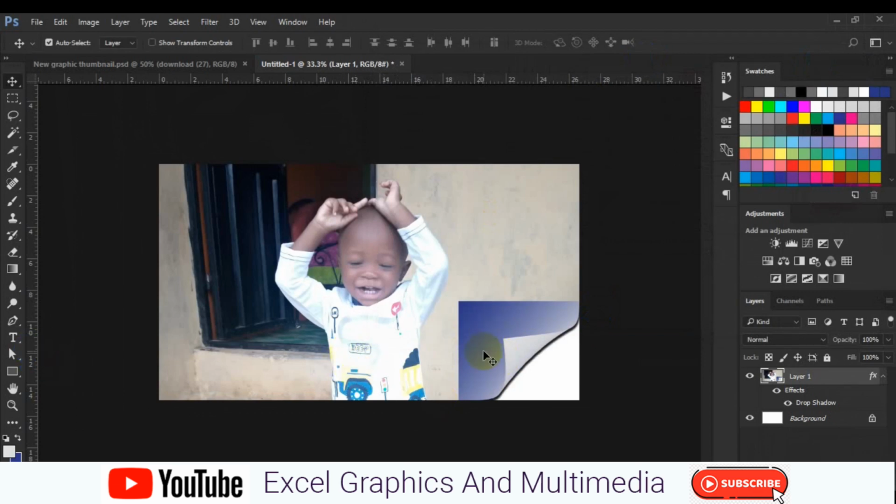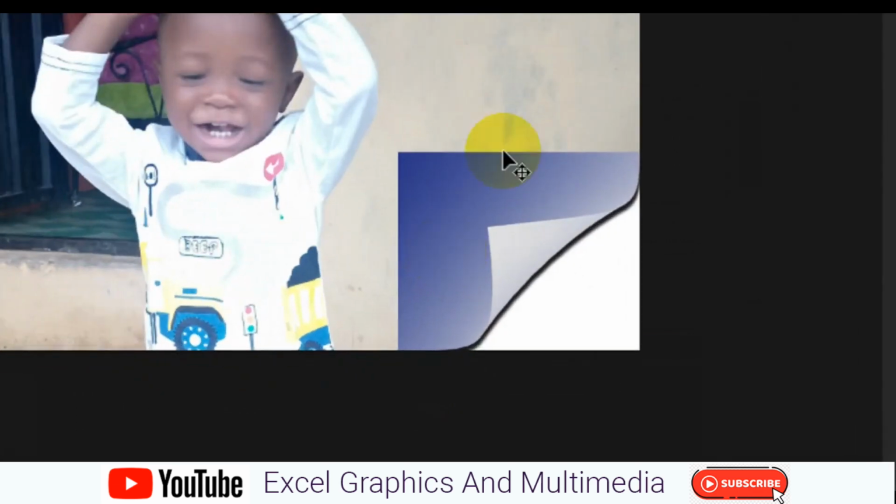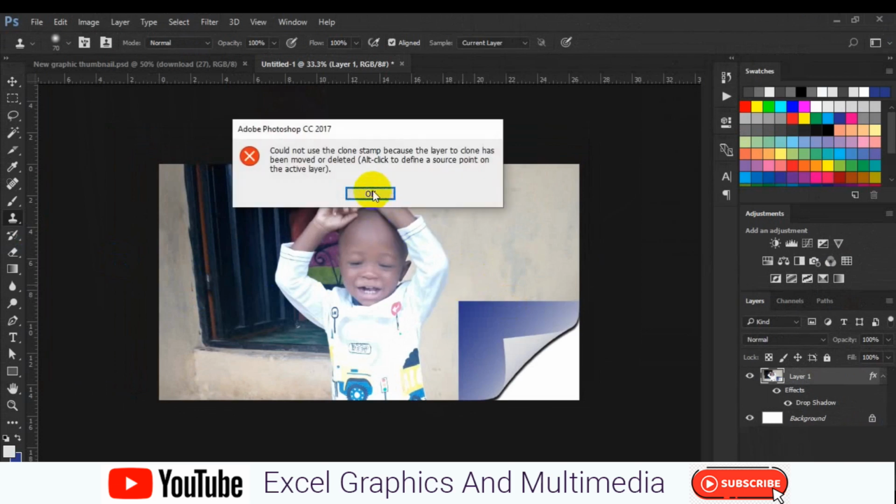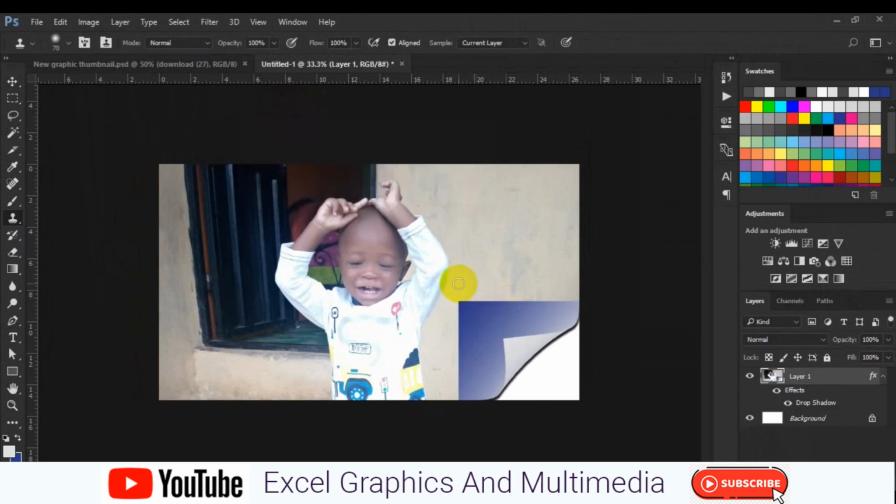For you to work on the layer right here, the next thing you have to do is to go to your clone stamp tool, and you can press the hotkey on your keyboard to select a sample. Oh, sorry for that. Press the Alt key on your keyboard and select. Then you can begin to paint with your clone stamp tool.